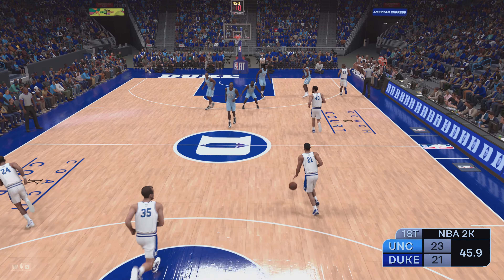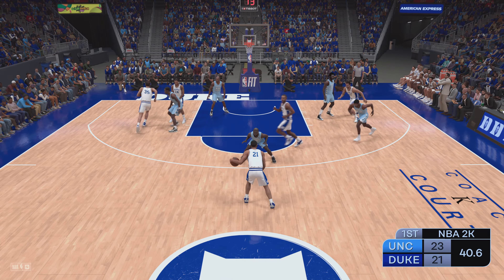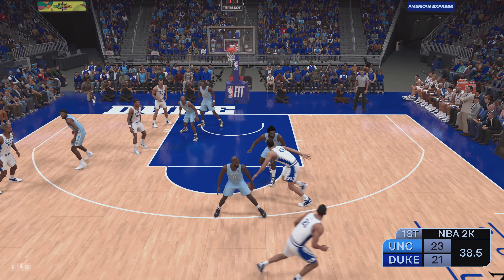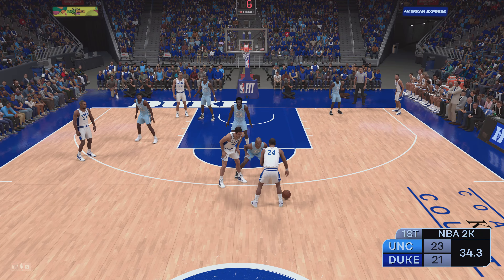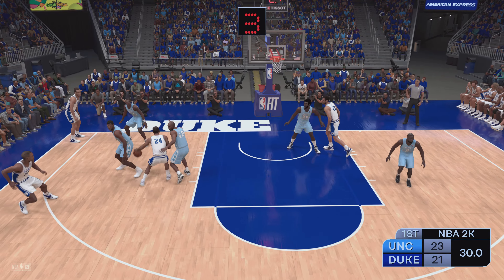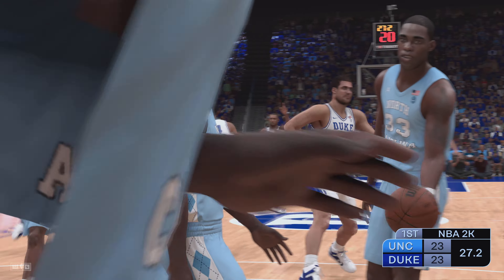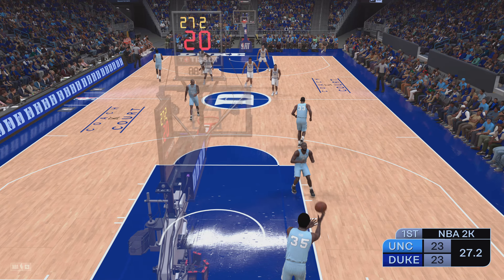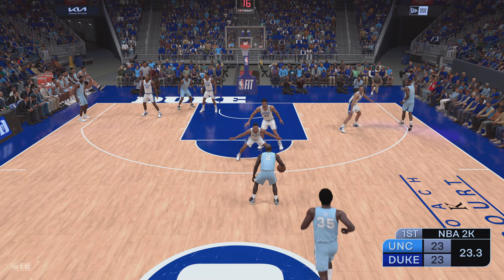And the home team has possession, trailing by two. Coming into this having notched a win against the Rockets in their last game. Yeah, those road games are tricky, but they had a good strategy going in and stuck to what they do best. Game balls all around in that one — a terrific team effort. They trusted in their system and executed well to get the win.